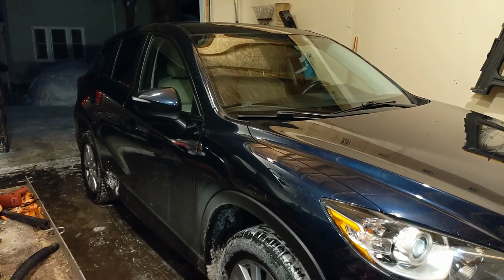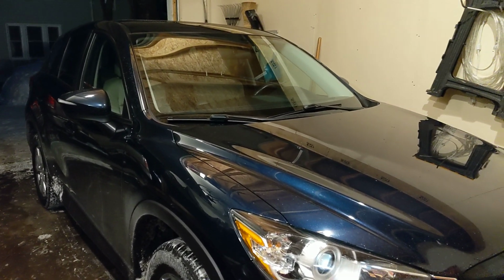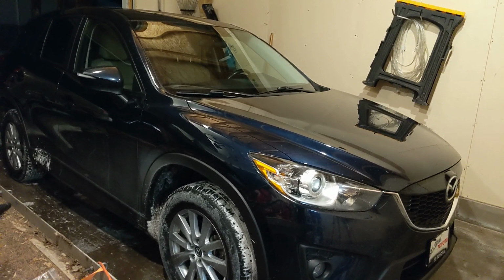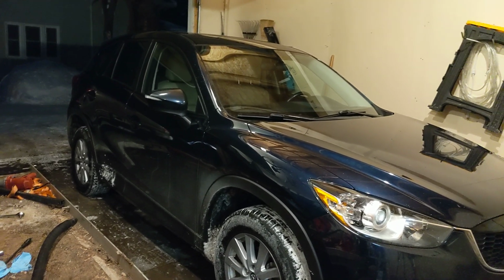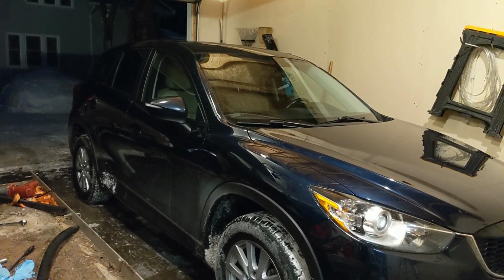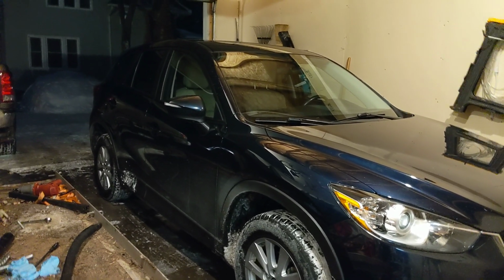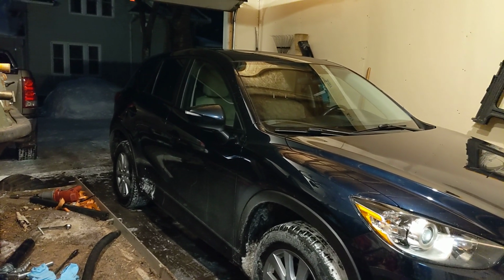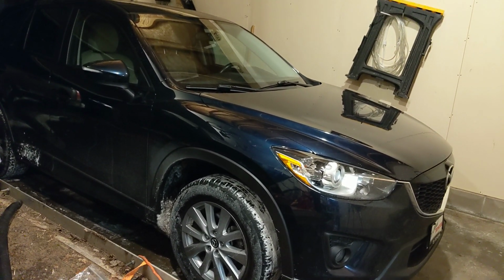What else? A lot of people said there's a lot of miles on it, and you know what? They're not wrong. There are miles on this car, but the way it works nowadays, if this thing doesn't get 250, if not 300,000 miles on it, I'd be surprised. Maintenance is key, and vehicles nowadays are just made better. High miles, I think nowadays is like 200 plus in my mind. A lot of people who get new cars think high miles is maybe 100,000 miles.